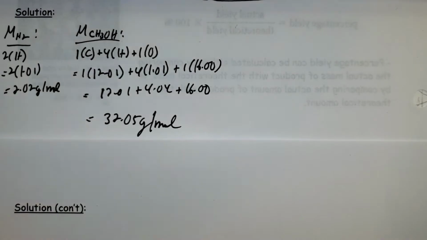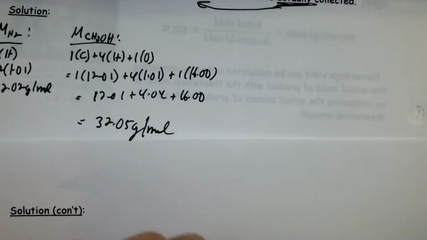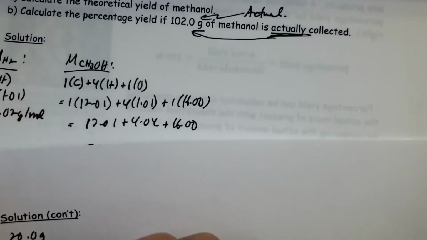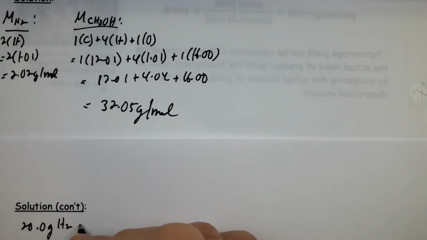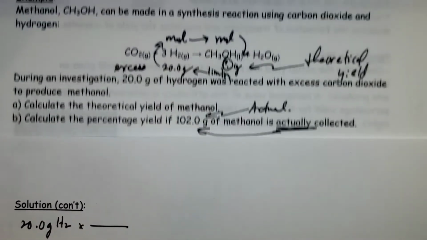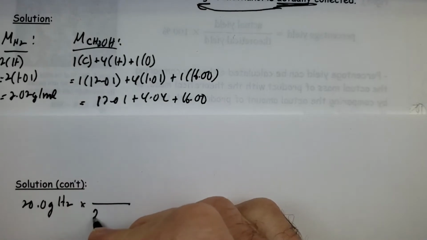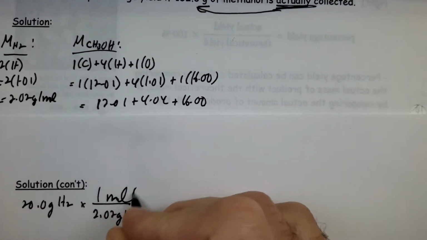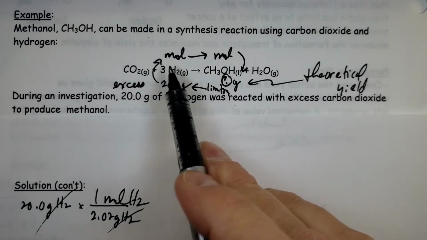So starting off with what I got. If I look here, I have 20 g, so 20 grams of hydrogen. Of course, the first step here is to go from grams to moles. So that's going to be using the molar mass of hydrogen here. 2.02 grams of hydrogen is 1 mole of hydrogen. As per usual, so we have moles of hydrogen.